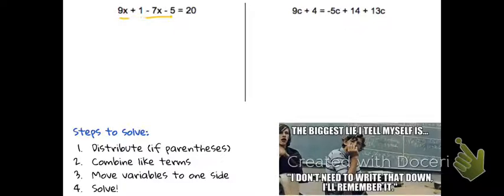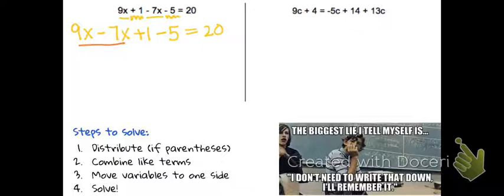Yeah, the ones with the x's are like terms. The regular numbers, the constants, are like terms. For some people, just putting symbols like this underneath helps them to identify them, and then they can just add them in their head. For others, it's good to first rearrange them. Let's move that minus 7x and put it by the 9x that is a like term with it. And this plus 1, let's move that minus 5 next to the plus 1, because those are like terms. Then you can more clearly see that you can combine these.